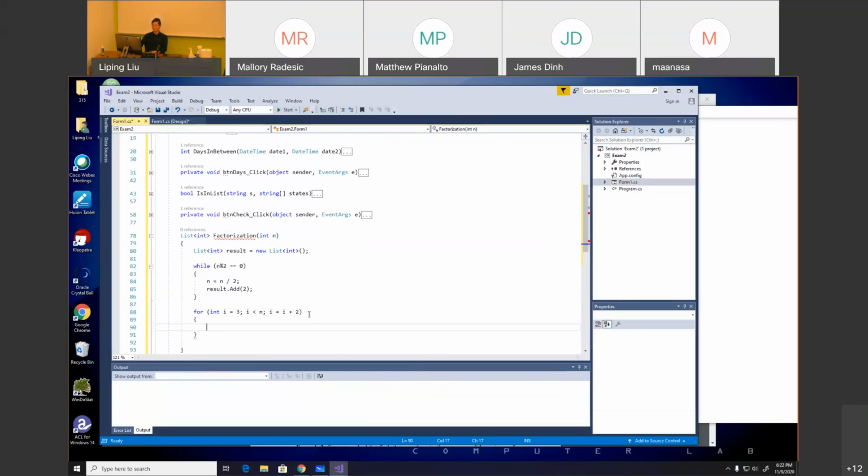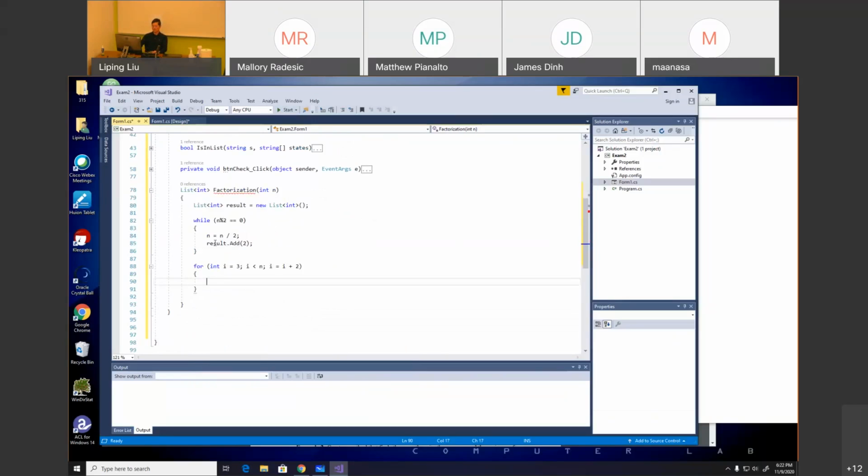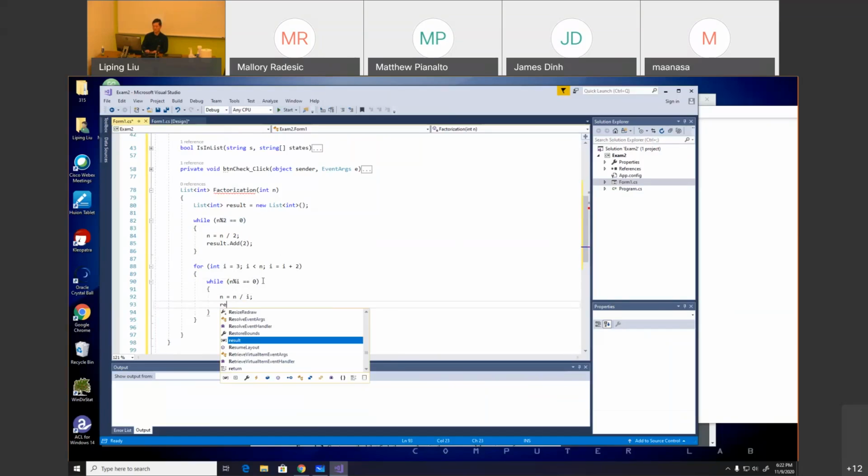Okay. So after that, we are going to use a while loop similar to that, and we'll divide by i. So while n percent i is equal to 0, then we divide by i. So n equals n divided by i, and then we add i to the list. So result dot add i.